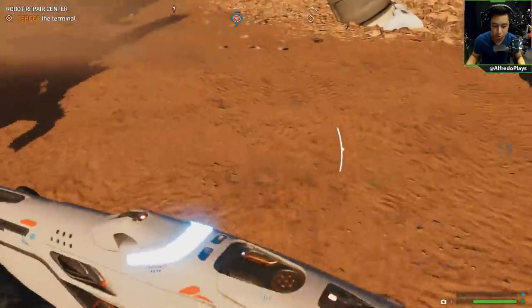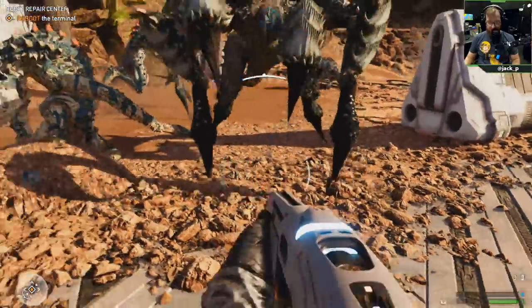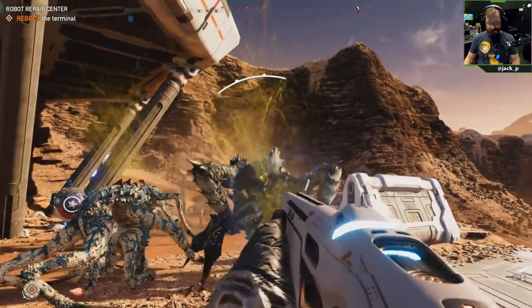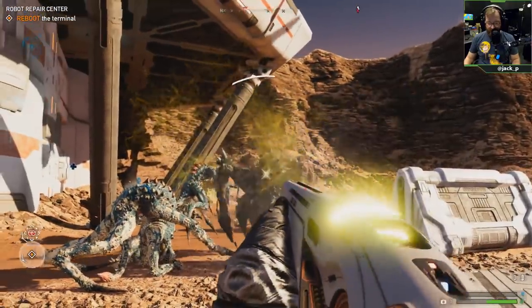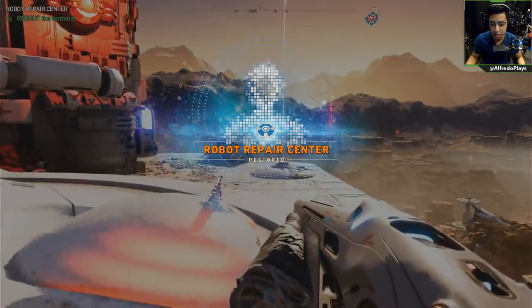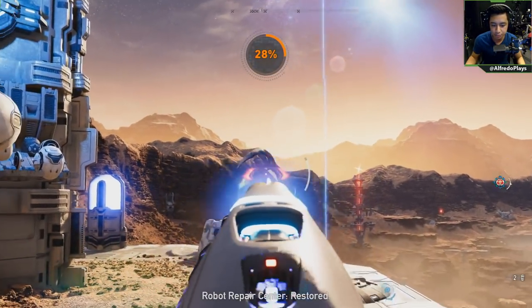The center can now be powered on. Hit the terminal! Oh, I'm gonna get back up. I hit the terminal. I'm gonna push the button. Oh, God, it's so angry. Okay, I think it's dead. Just float. Ow. Ow, what the hell? All right, we finished it. Robot repair center restored.